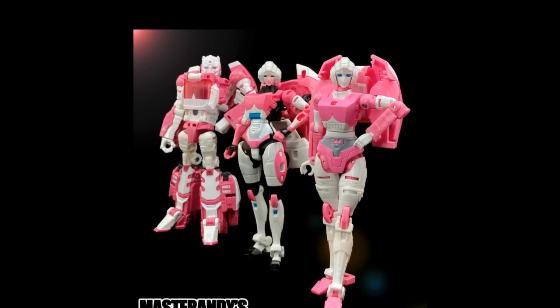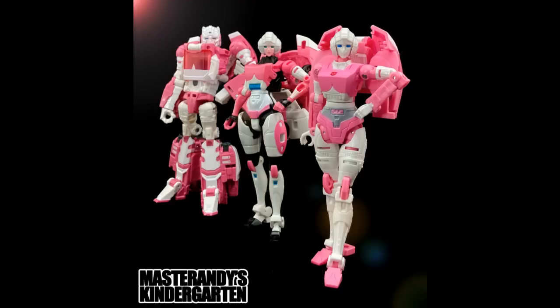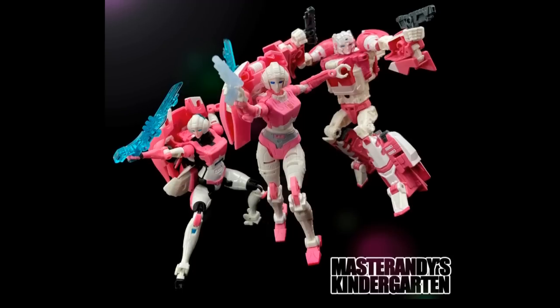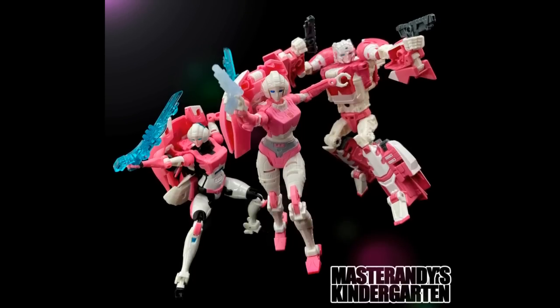So we've got some comparison pics of the 3 RCs in the main line that Hasbro has put out so far, and looking at all these, I still feel like the 30th anniversary looks the best. On the left, we have the Titan's Return, then in the middle is the 30th anniversary. The right's the one we're getting right now with the Earthrise. There's pluses and minuses to each one of these if you want to look at that, but 30th anniversary I think still wins.